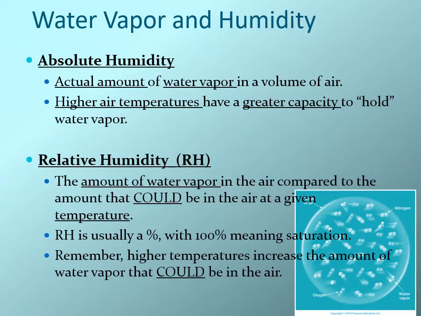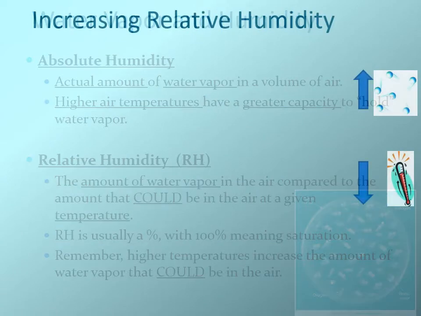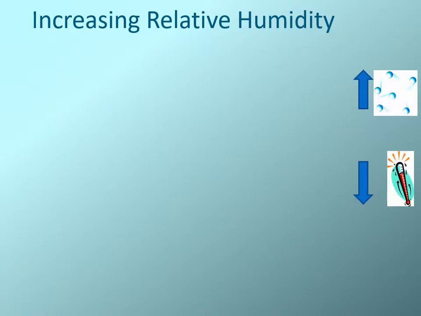So just remember, higher temperatures increase the amount of water vapor that the air can hold. All right, so because we are interested in eventually talking about some rainstorms and thunderstorms, all of these things have clouds. I'm going to talk about clouds here in a minute, but just to give you a preview, clouds are not air necessarily. They are comprised mostly of suspended liquid water droplets.